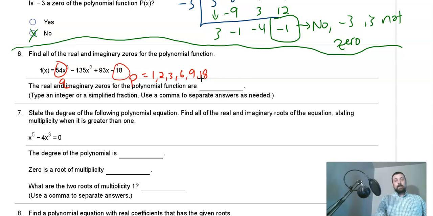The reason I skipped ahead there is that once you get a pairing like this, 3 times 6 is 18, the rest of the numbers have to pair with the initial set of numbers. So I go back to 2 and ask, what do I multiply by 2 to get 18? You multiply by 9, so 2 and 9. And then 1. What do I multiply by 1 to get 18? 18. The rest of them just have to pair off like that.